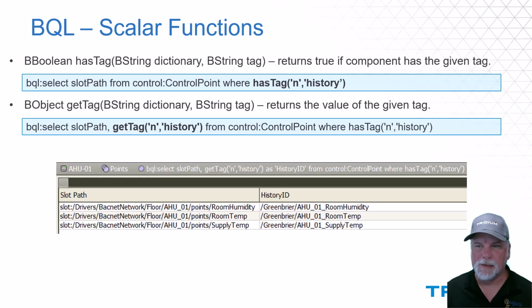However, there might be cases where using BQL for this is also useful, particularly maybe if working with commissioning agents and trying to document how a system is definitively tagged. You could certainly use BQL and export the results to show what specific tags and what their values might be that are on each of the components in the station.